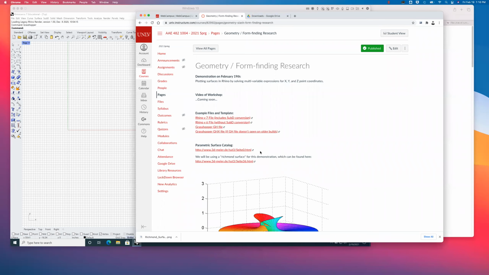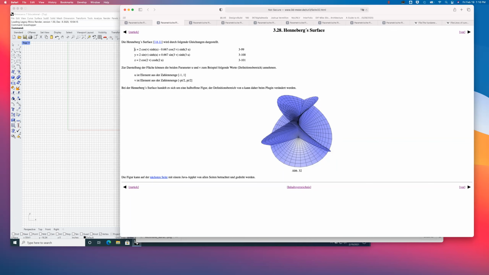What you'll see is that there's about a list of 245 different types of surfaces. And as you start to click on each one, it gives you a visual description of the surface. It also gives you the expression to generate x values, the expression to generate y values, and the expression to generate z values for a grid of points that can then be connected up into a surface. You can see this is very much an inside-out surface. It self-intersects several times as it folds in over itself. This is called Henneberg surface.